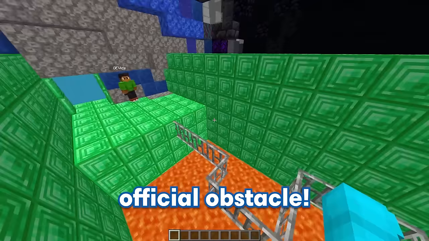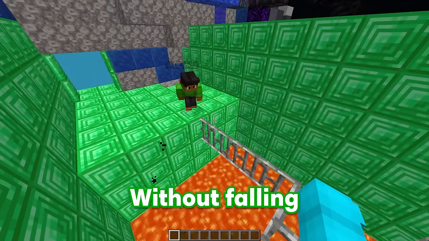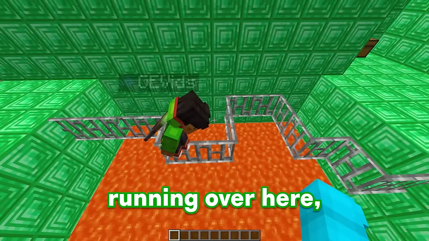And whoa, what the wood is this? This is a lava tightrope. You're gonna have to get across this super thin tightrope without falling off. Without falling off? That's a piece of cake. I'm gonna just start running over here and then run just like this. Come on, come on, come on. And I'm almost at the end. Let's go.